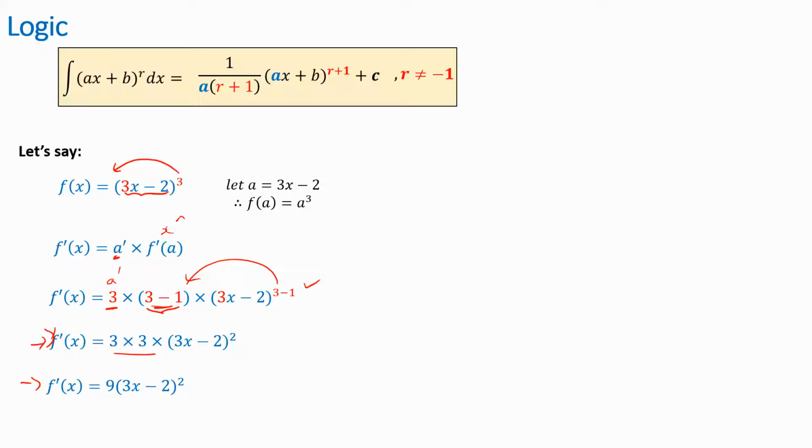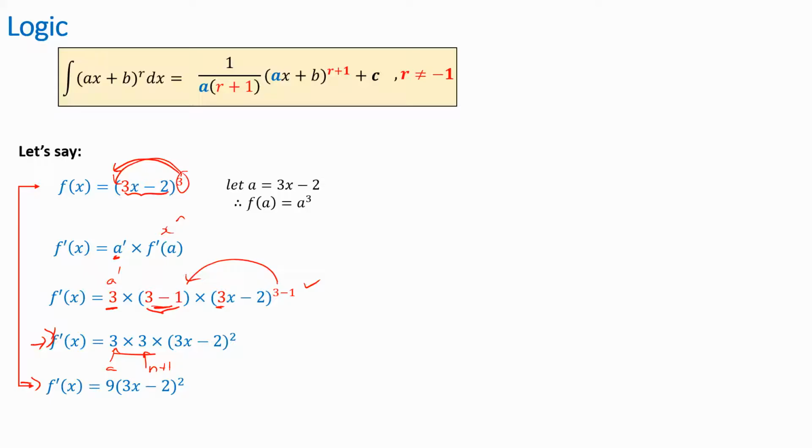This is technically the steps that you're focusing on. You times 3 times 3, and what does this 3 represent? It was your a value, and that is the result of your power. 3 came from the power. You dropped the 3 down, that's what you did. So this is your n plus 1. If you want to go backwards, instead of times, you would divide. Because when you derive, you go forward. When you antiderive, you go backwards. So if you derived, you times everything, then when you antidiff, you divide.